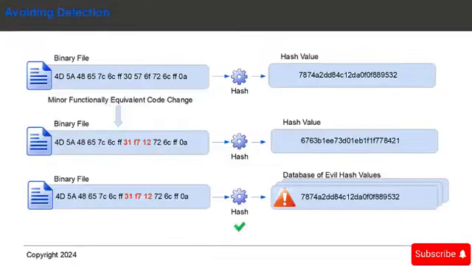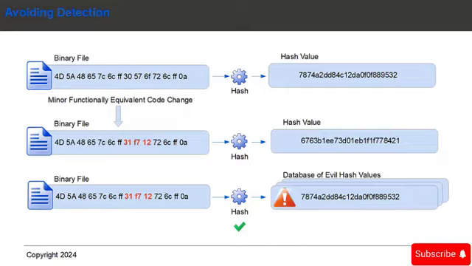One way that malware authors will attempt to avoid detection is through making minor but functionally equivalent changes to their malware code. The diagram on this slide illustrates the process. We know that hashing can produce a unique fingerprint of a given file, and that's how a lot of detection approaches work, where a piece of malicious software will have a hash value calculated for it, and then as files within a system are inspected, they're hashed and compared against that particular value. When a match is found, then it is assumed that we have a positive hit on a piece of malware. It's all based around getting that unique fingerprint.